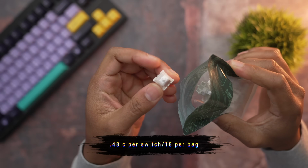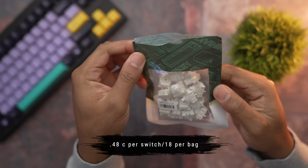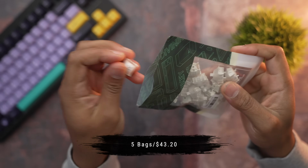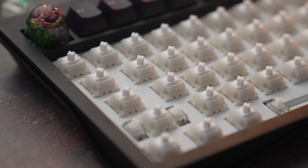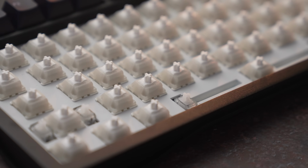Now the pricing comes in at 48 cents a switch and they come in sets of 18, so you're going to need about 5 bags to fill out an entire Wooting 80HE and about 4 bags for a 60% keyboard. These come in 3 different weights, a 40, 50, and 60 gram weight. I have here with me the 50 gram weight bottom out. I want to go for something in the middle myself, and I heard that these were a great middle ground, but obviously if you want lighter or heavier, you do have the options.